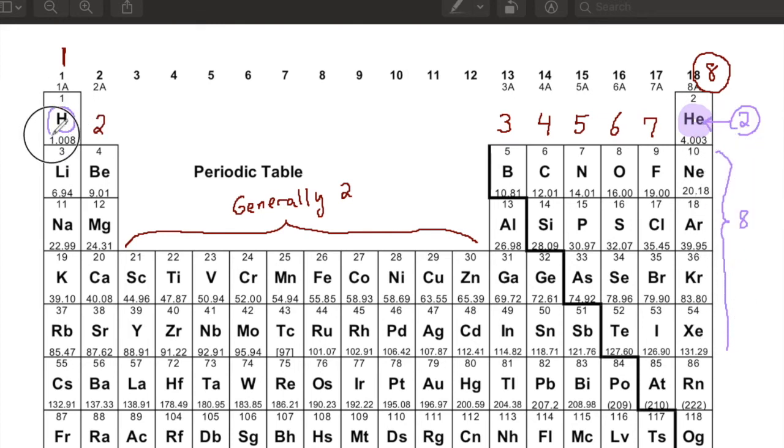So for hydrogen and helium, they are so small that they can only fit 2 electrons in their outermost shell. And so hydrogen with only 1 electron is trying to either lose that electron and have 0, or bond with something so that it can have 2 electrons in its outermost shell, not 8. Hydrogen and helium cannot handle 8.